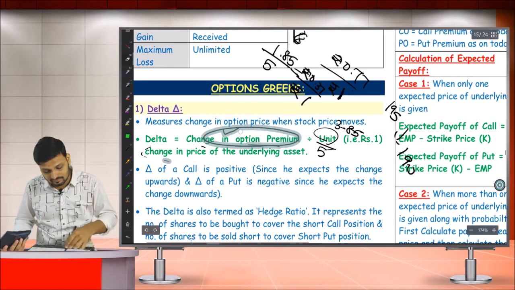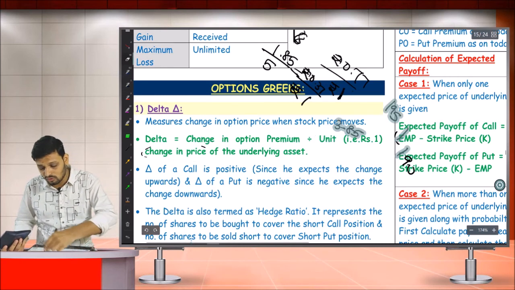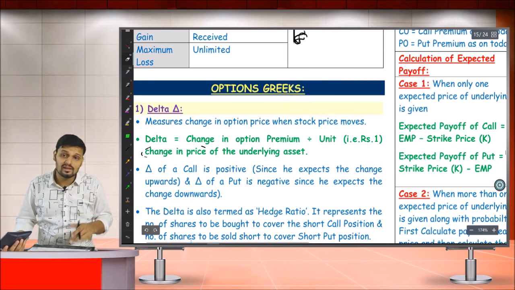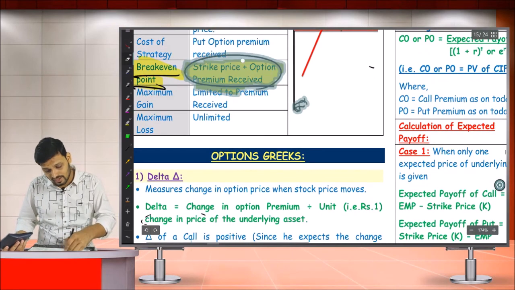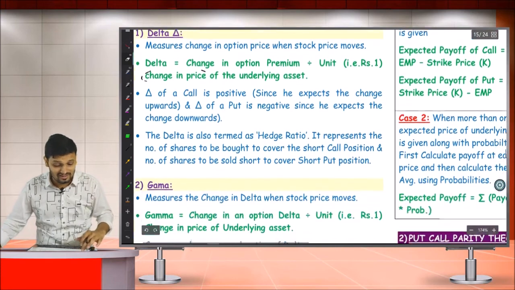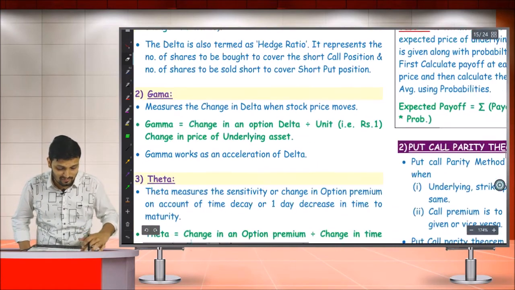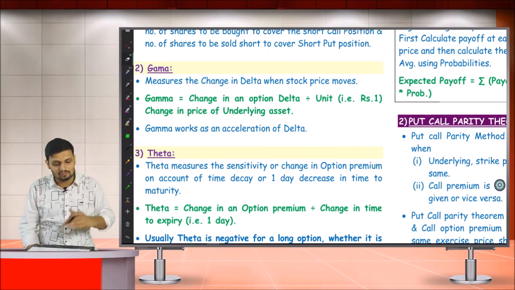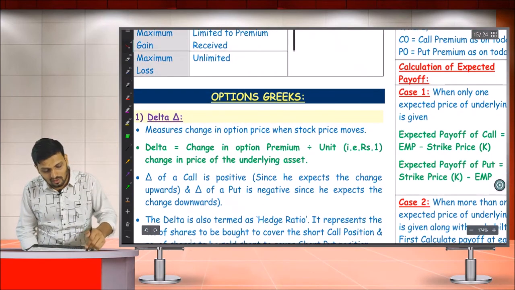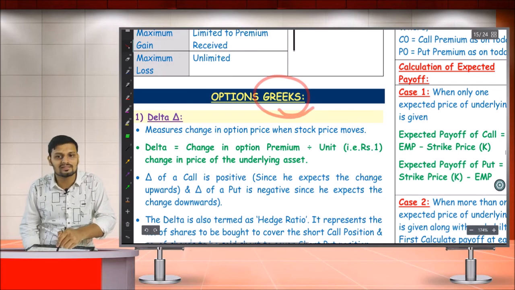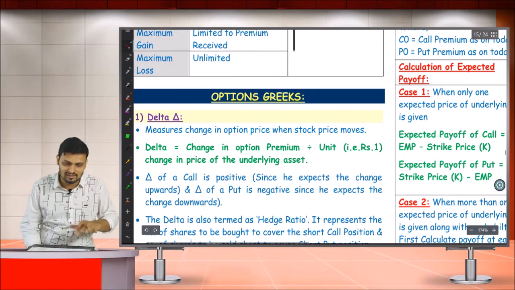This is delta. Now CMA students, if you want, you can close this lecture, because after this it is not there in your book, but for extra knowledge you can stay in this lecture, so that any day if CMA final examiners want to test you on the rest of the things, they might. Generally this is just for theory's sake. Questions are not framed from this part, that is the option Greeks, because this was invented by Greek people, they call it option Greeks, and these are just 5 formulas, nothing much than that.